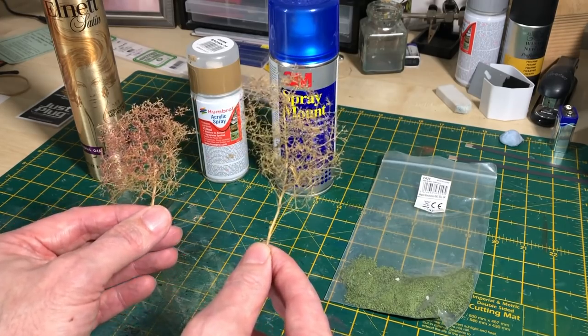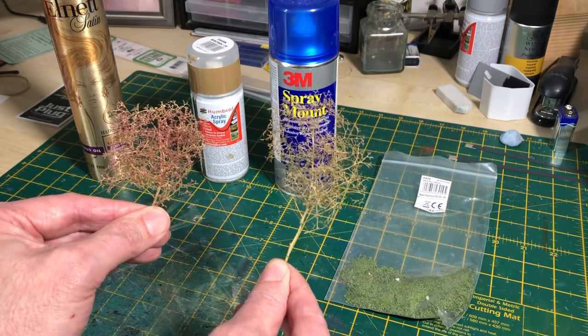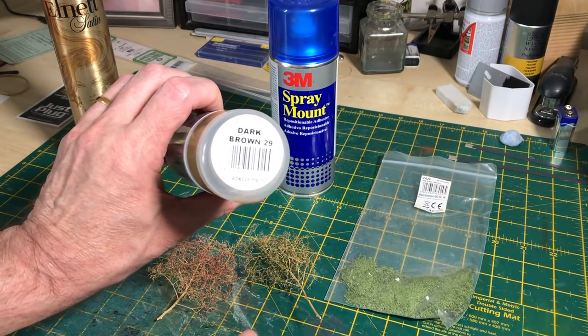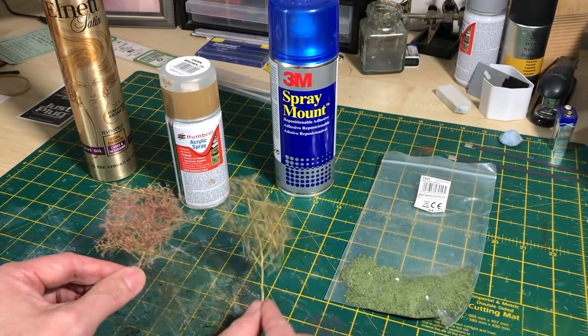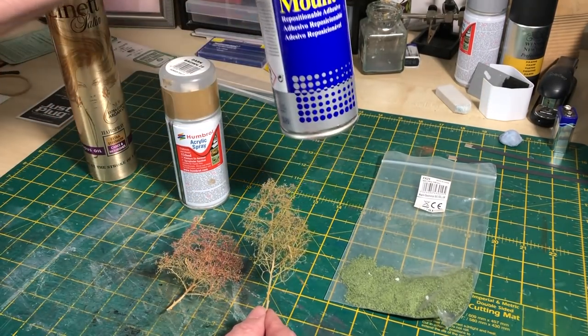If you were doing a silver birch or something like that, I think if you're trying to be that accurate, I don't really go for specific types of tree. What I do is spray paint them with an acrylic spray. This is, as you'll see, dark brown, and then let that dry. And the next stage after that is to use a spray mount.